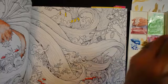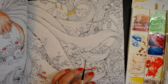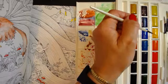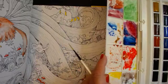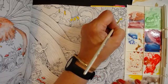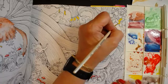So I'm using most of these colours straight from the pan, rather than mixing. I've mixed a burnt carmine for the mushrooms, because I wanted the burnt carmine, but it's a really nice set. It has the light yellows, it has the cool yellows, and I'm trying to keep it clean. I want to keep it as clean as possible, so we'll see how we go. And I think these are going to be like little yellow banners. And of course this is cadmium yellow, so it's straight out the pot. I wanted something that would be easy.